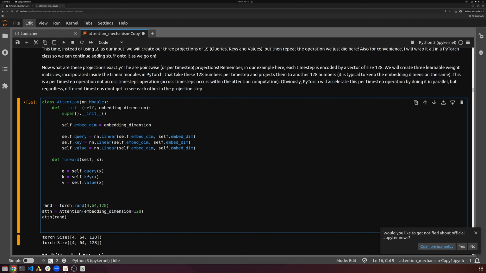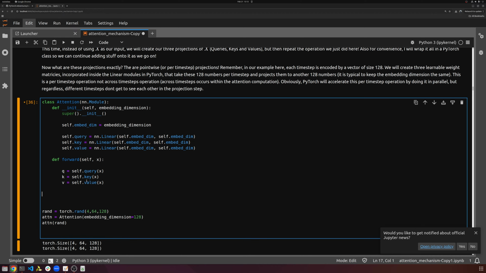So the queries, keys, and values get an opportunity to learn what is the best vector to represent the embedding we're looking for, the time step we're looking for. The keys can learn what's the best projection for me to learn to make these dot product relationships meaningful. And the values can learn, well, I'm going to be averaged up by these query, key, attention matrix. What's the best vector that I can be to make those weighted averages meaningful? Right? So that's the big idea. We have queries, keys, and values, and they're just 3 projections of the exact same vector.